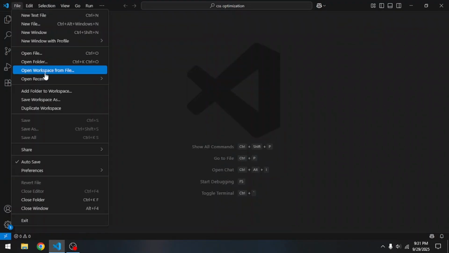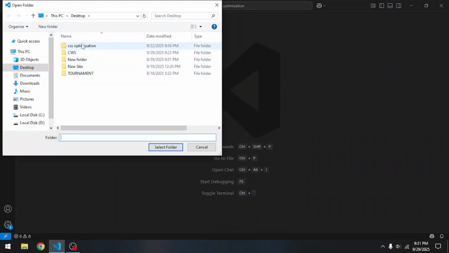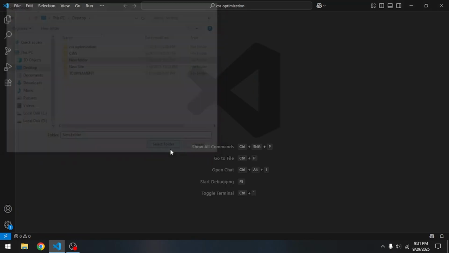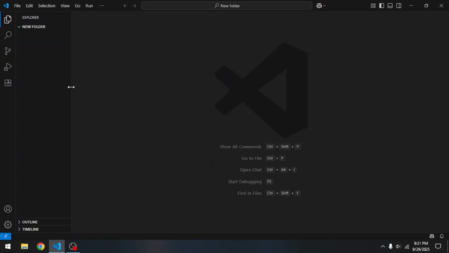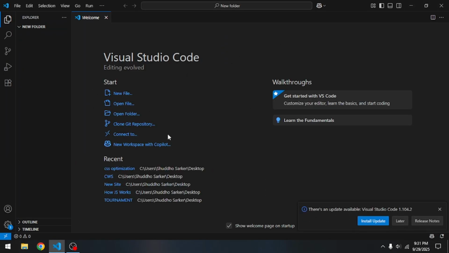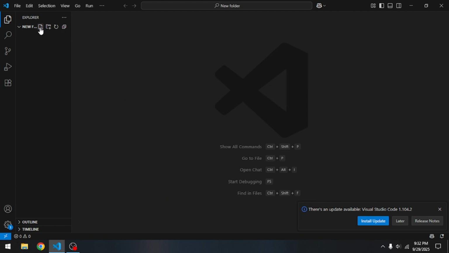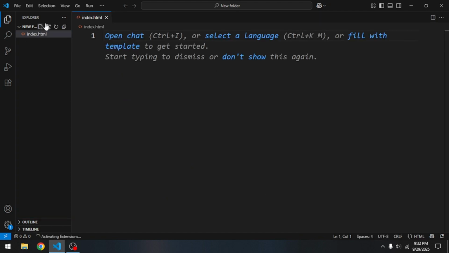Create a new folder, having a problem with the existing folder. So new folder, select folder, opened. Index.html.